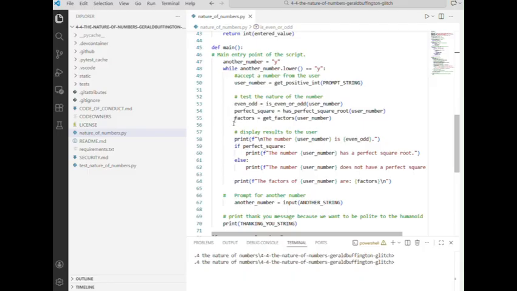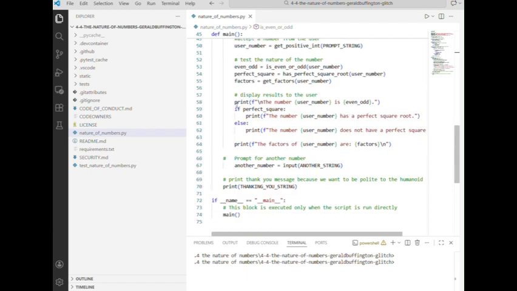And the factors, as the function up above showed, we're going to get all of the factors of the number that we entered. So once we've done all of that, using the functions that we've seen before, we're going to display the results to the user.